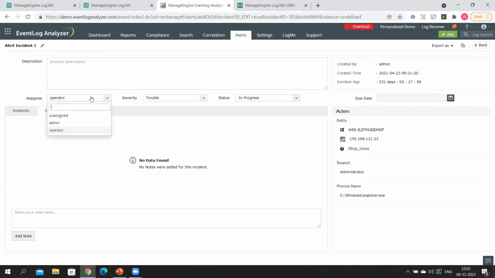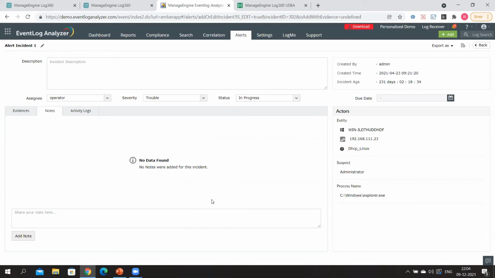Now, apart from that, you also have the option to assign this particular incident to a technician. That can be done here. You can set the severity of the incident by going in over here. We looked at the severity of the alert some time back. You can also have the severity of the incident over here. And you can have the status itself, whether it's in progress, is it open, or is it already closed? So all of that incident management can be done over here. Now, great, right?